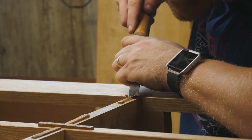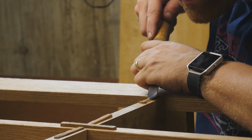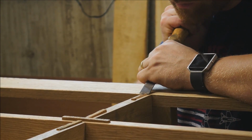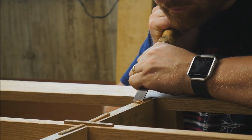And then I'm going to flip the chisel over and do the opposite edge all the way along that corner of the tenon, and just again taking it slow and not blowing out the far side. And then I can, with the bevel down again, come in and clean the top flat. I want it sticking out about 1/8 of an inch, nothing more.